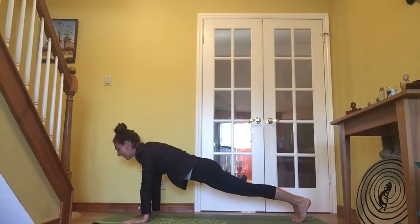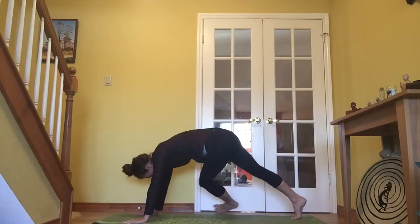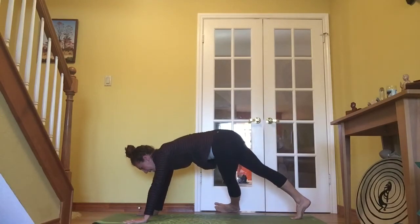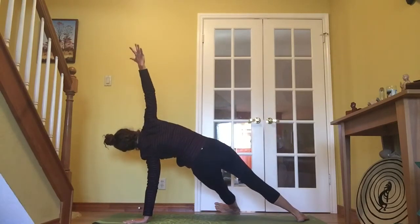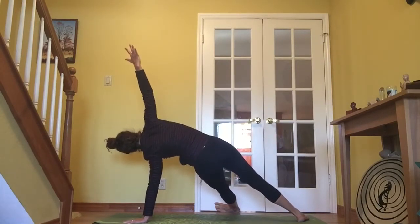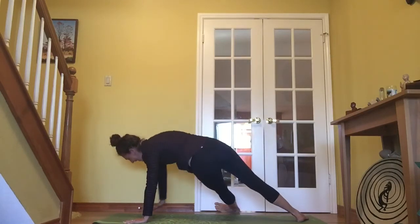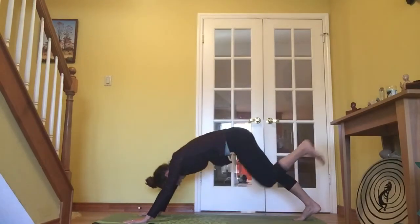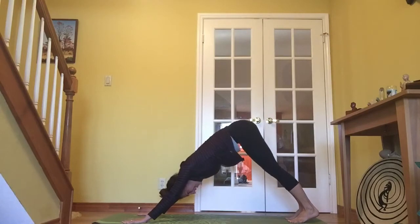Good, hug the left knee into the chest, either plant the knee or take that foot all the way across. Come to the outer edge of your left toes, turn your body sideways, plant your right foot, push into your grounded hand, lift the low ribs up. Reach, reach. Ooh, I'm starting to feel that heat kick in. And release all the way down, sweep that leg back. Plant the foot into down dog.